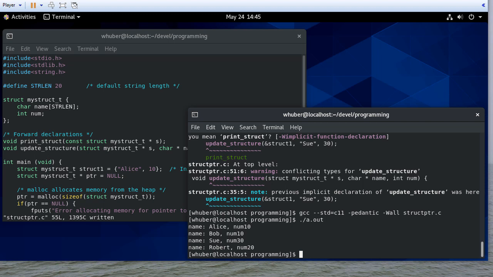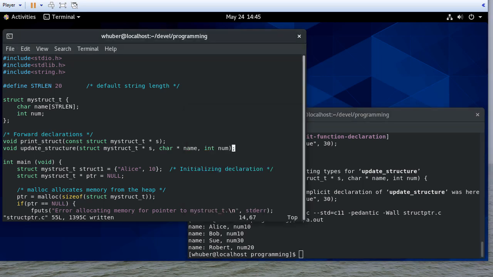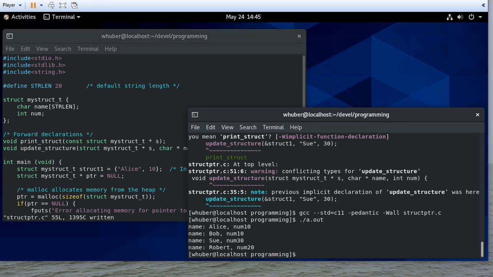So hopefully that gives you some idea of how to work with pointers and structures. This is something we'll do a lot, so it's good to understand this. In the next module, we'll actually do some linked list implementations that use dynamically allocated memory for the individual nodes. And so we'll do something fairly similar there to what we did here.